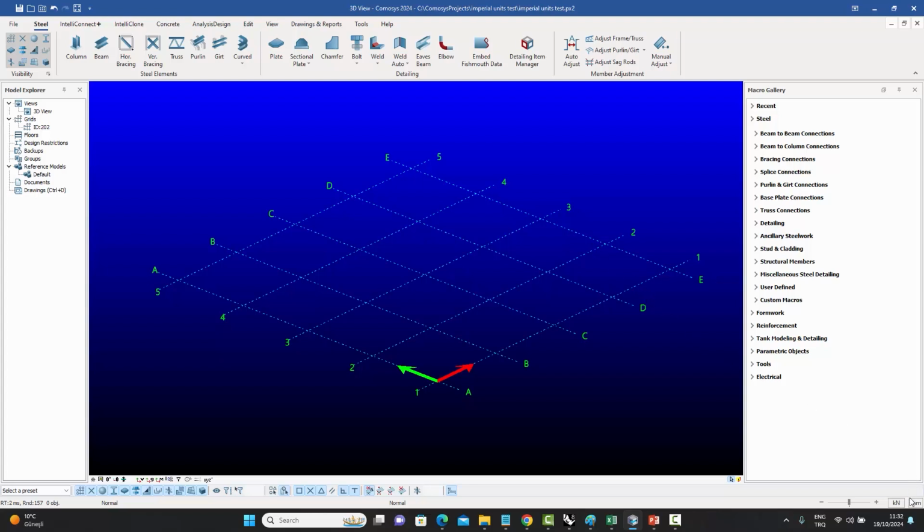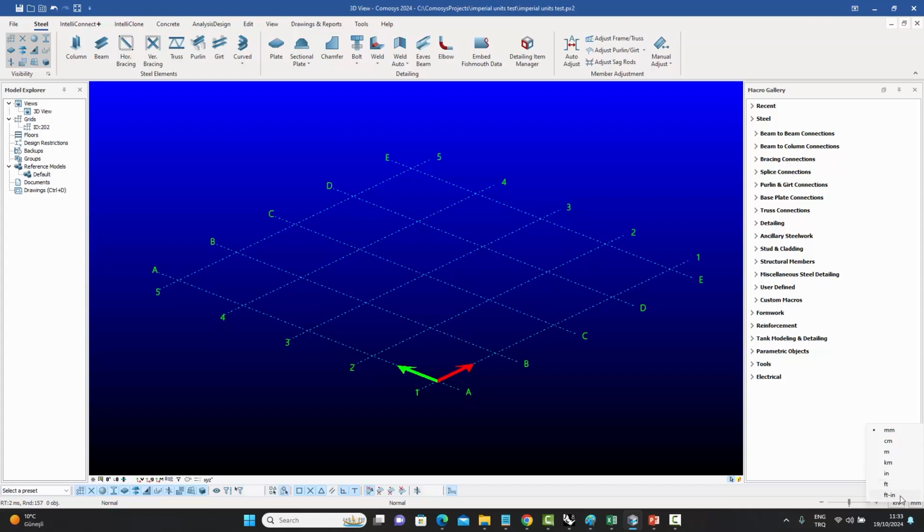If you remember, on the bottom right-hand side of COMOSYS, there is the units option over here. Previously, we had millimeters, centimeters, meters, kilometers, inches, and feet. We also had these imperial units, but these were in decimal format. So, for example, you could not say 5/8 of an inch. You would need to divide 5 by 8 and put that number in decimal format to give you the exact value. We are still retaining those two: pure inch input in decimal format, pure feet input in decimal format.